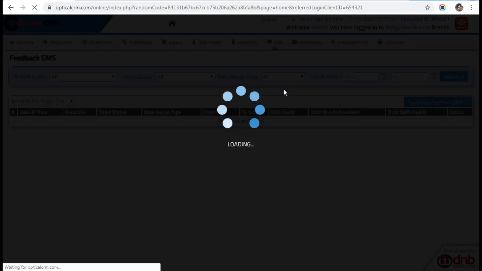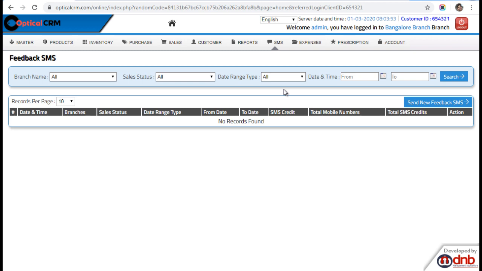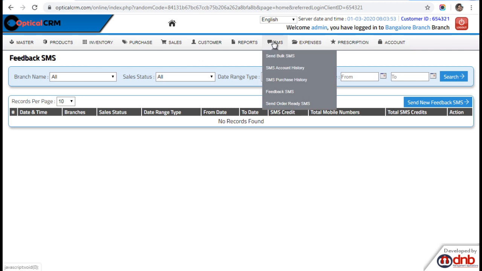Then there's a unique feature of feedback SMS. Again, as I said, we need to interact with customers. We need to find out whether they're happy with our products, what they think about our services, because depending on their opinion, we can improve our services. If they are not happy, we can see why they are not happy and we can work towards it, and we can make sure that for the next time when they come back or when the new customers are coming in, we give them better service or we try to improve on our quality. So here you can send feedback SMS and you can collect feedback from all your customers.